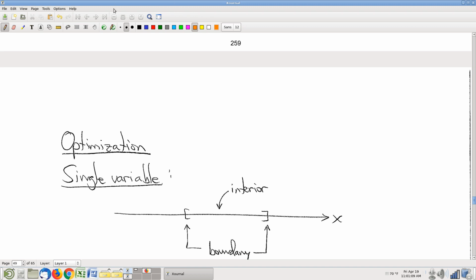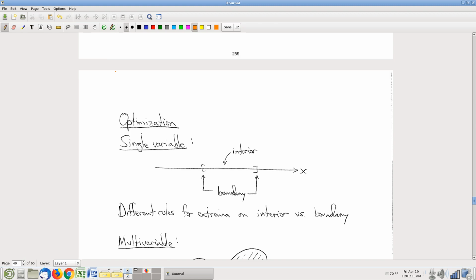Good news, I have a lot more pages here on optimization than I really need to cover. A lot of this is just perspective and supplemental ways of thinking about it that we don't really need. So I'm going to go, in fact, really fast through these pages, because the ideas are pretty straightforward.